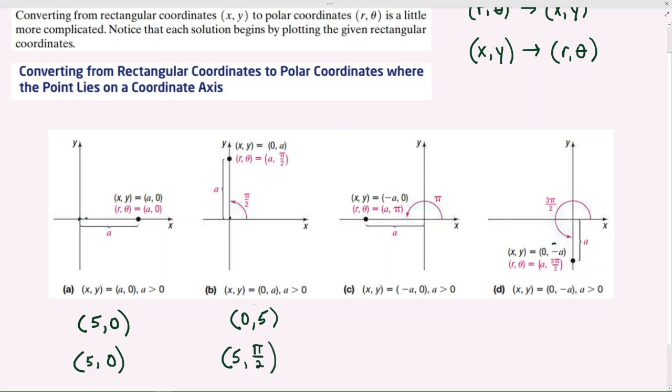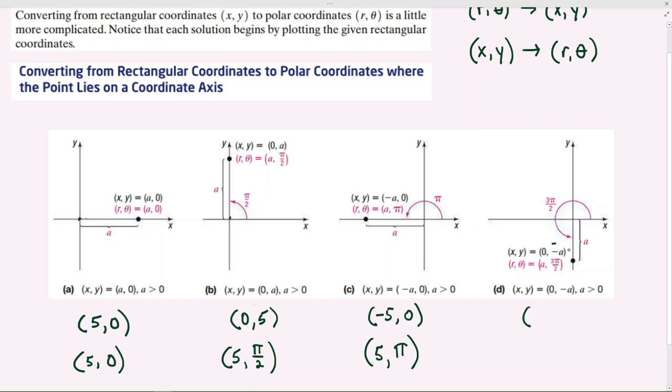Okay, and we can generalize that for any number that's on the x-axis or y-axis, and that's what they've done here with the A. If we go ahead and feed this a 5, and then negative 5 would step us back here in rectangular coordinates. And that puts us on the x-axis on the left side of the y-axis. And so there's no such thing as a distance of negative 5. So we would just take the absolute value of that, or just strip the negative. We're going a distance 5 still, but we're going along a different angle. And the angle that coincides with that is pi.